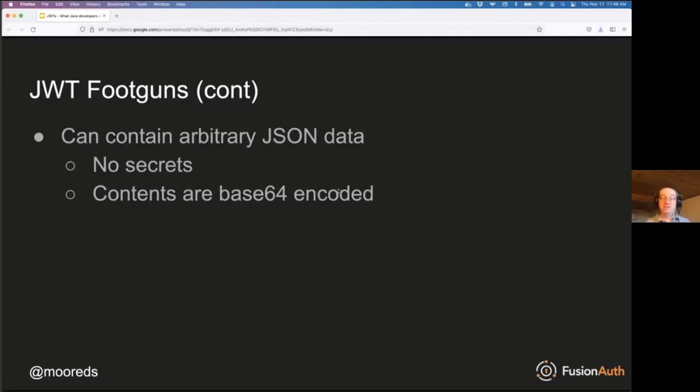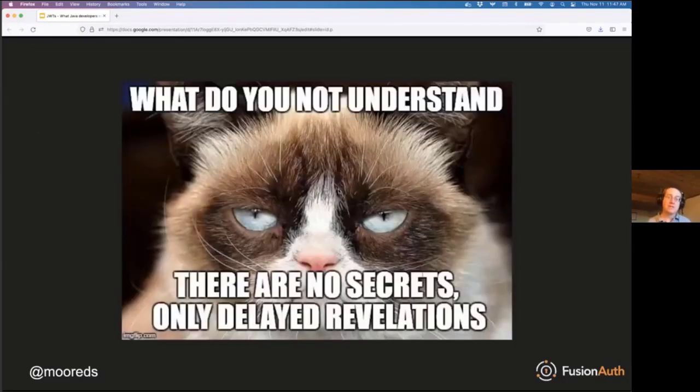So the JWTs that you saw earlier in my slides, you could cut and paste those into a JWT debug tool, and you would see the same contents that I showed you, because it's basically base64 encoded data with a signature. So just one thing to emphasize: if you use a signed JWT, make sure that you understand that the contents in there are not secret.